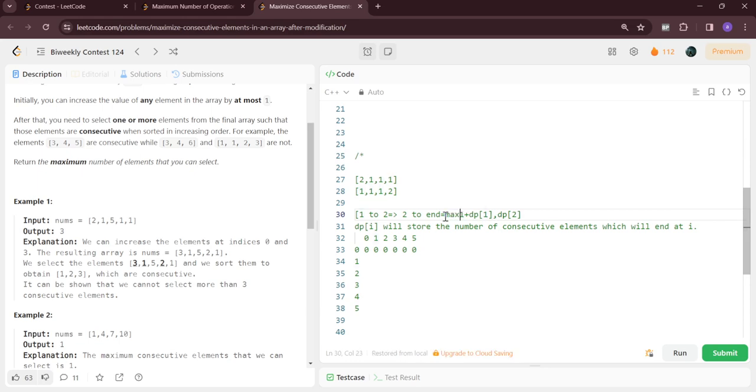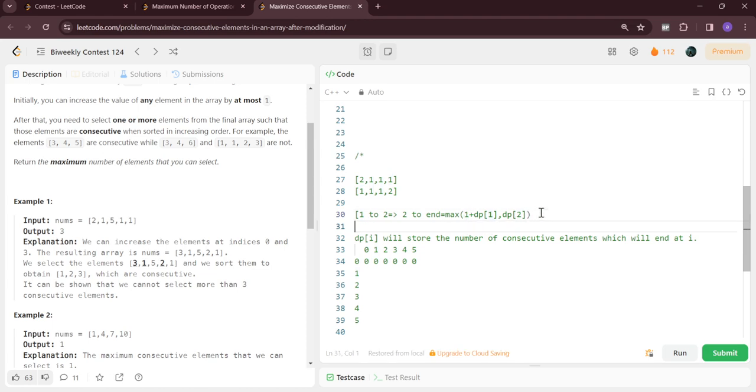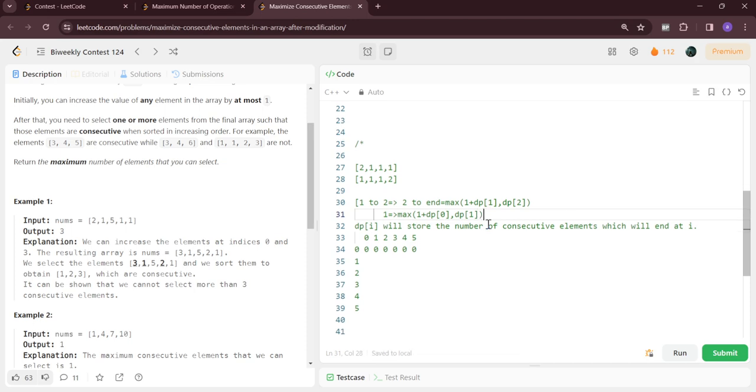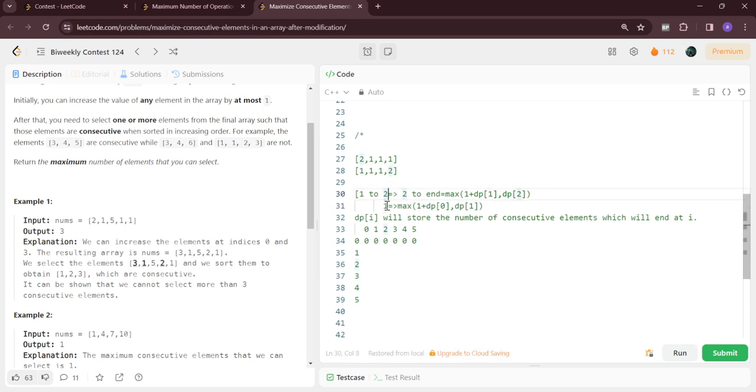It should be the maximum of these two. If it is 1, we are not going to increment this. So it is going to be 1 plus dp of 0, comma dp of 1, the maximum of these two. So this is the transition. This is where we are incrementing. For this one, we are not incrementing. We are going through the previous element and checking.